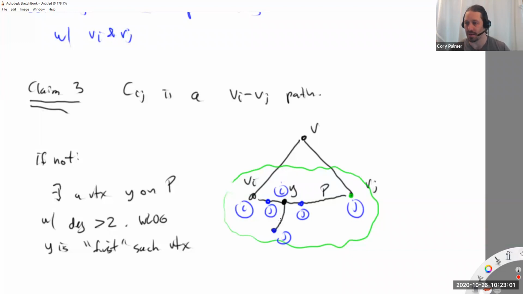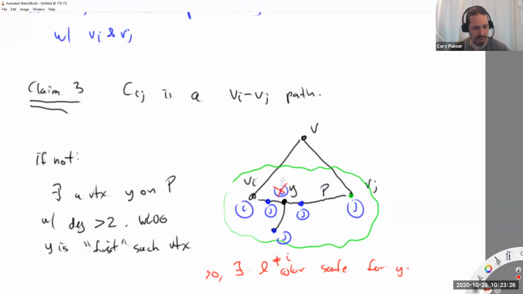Now think about my palette of colors. My palette of colors has delta colors in it. And this vertex y sees j, j, j, and it itself is i. So there exists an L color that's safe for y. I can recolor y with L. And what's important is that L is not equal to i.